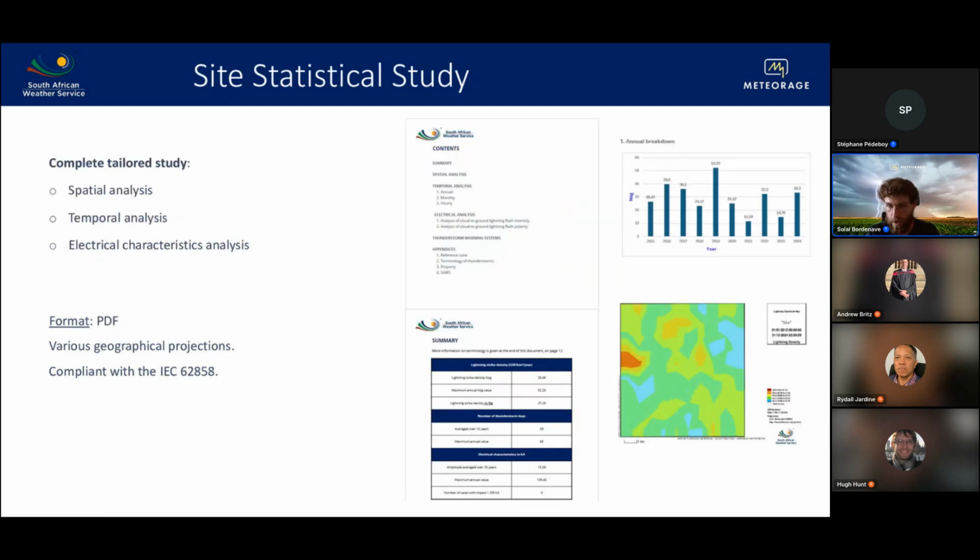Now, when we go to the most complex ones, if you have a specific site, what we usually provide to the users and what we usually use as a basis to discuss the risk with them is what we call the site statistical study. In this, we really provide all the components, all the ways to look at the risk. The first one is just a summary, where you will have the lightning density values, the yearly maximum of the period, some information about the amplitude, and the number of events above a certain threshold. So that's a way to have a quick snapshot of the risk of your site.